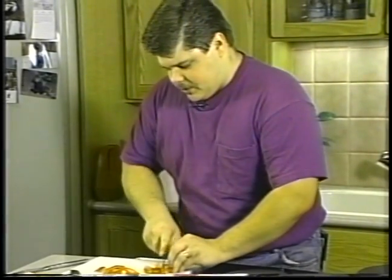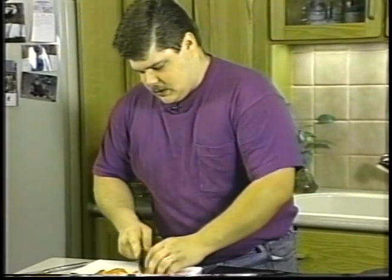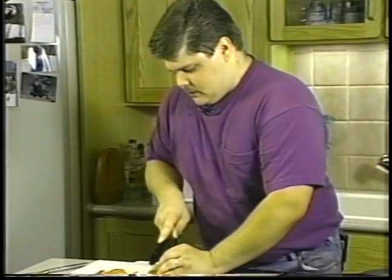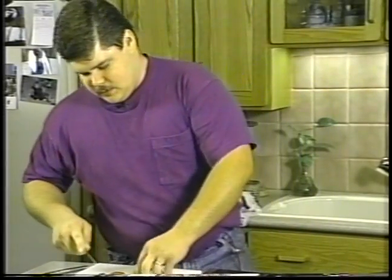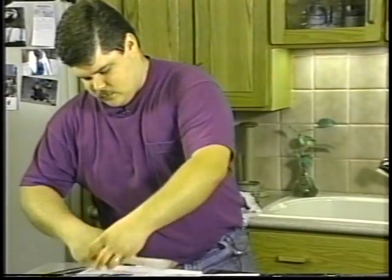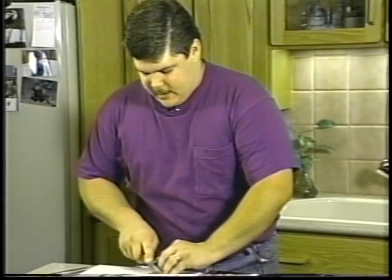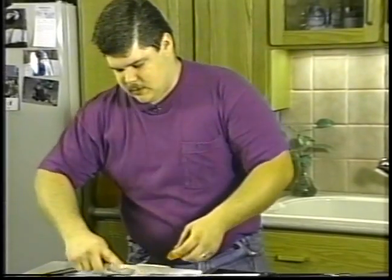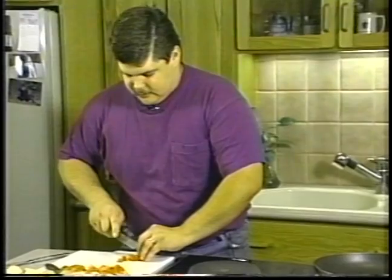And when I'm chopping all this stuff up, I'm going to chop it pretty fine. I don't want big chunks of things in the omelet, so I'm going to do it pretty fine. You can do it any way that you want. If you like bigger pieces, then fine, but I don't particularly care for them. Plus, they don't cook well enough when you're making them big, especially with eggs, because you don't want to burn them.